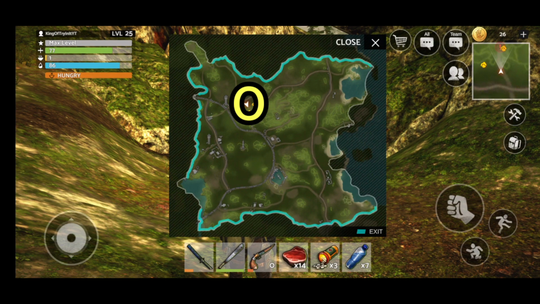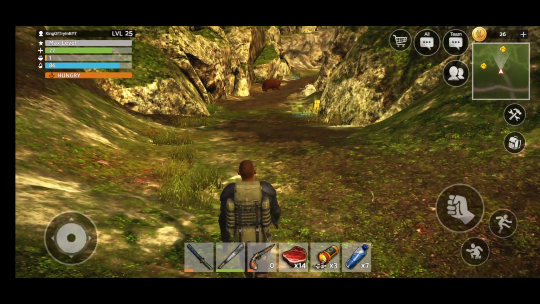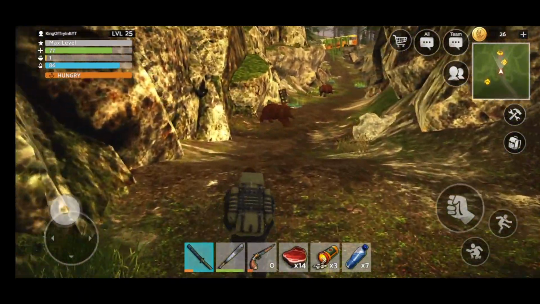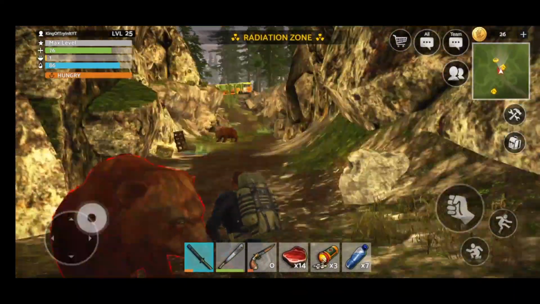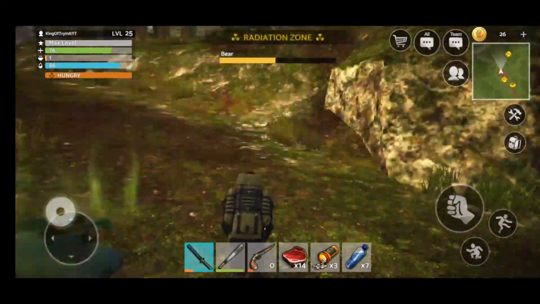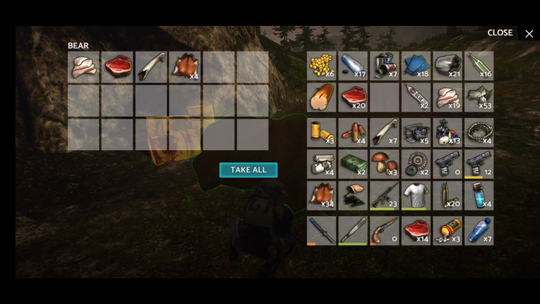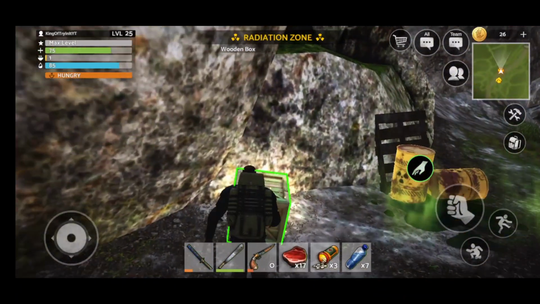All right, so this is the next location here. I'm gonna mark it, and this is a spot that's really weird actually, because the bears are the most dangerous part of this. The radiation's not, and I'm gonna tell you why in a second.